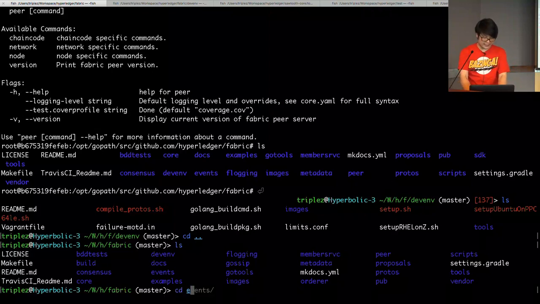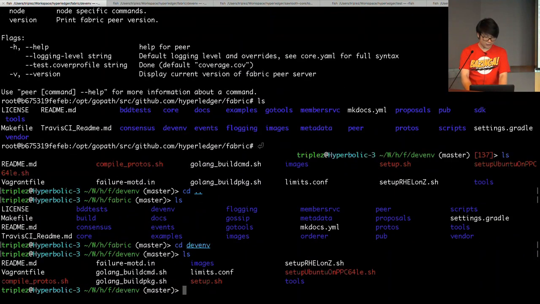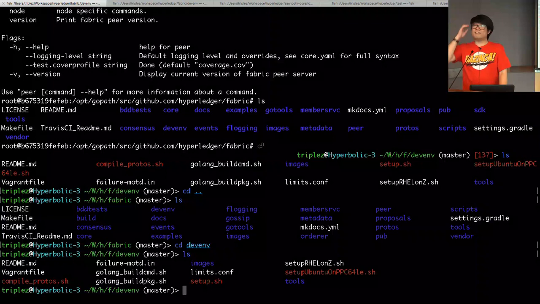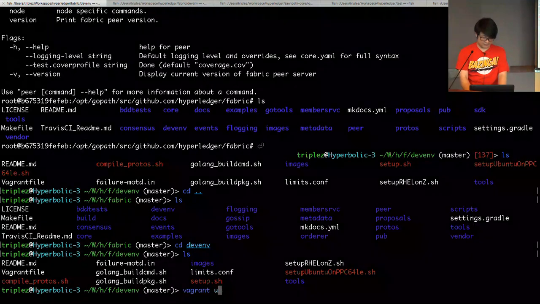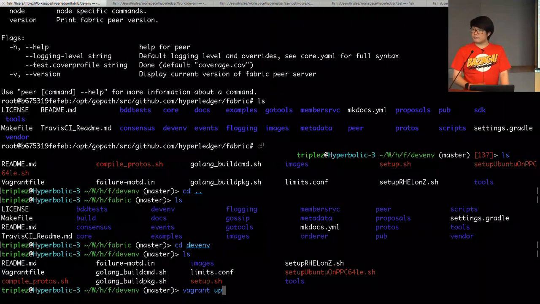It's under dev-env, and you just do a vagrant up. Yes, correct. Vagrant up, right? You just have to do that, and everything will get set up.